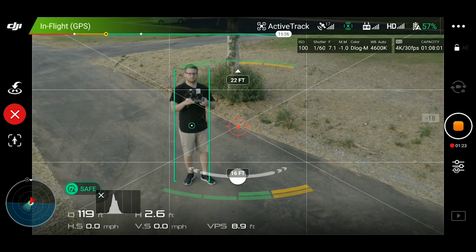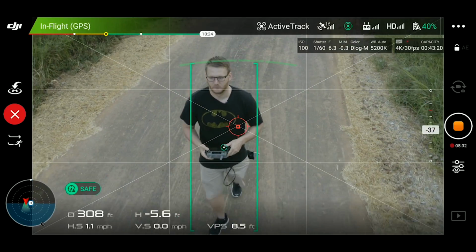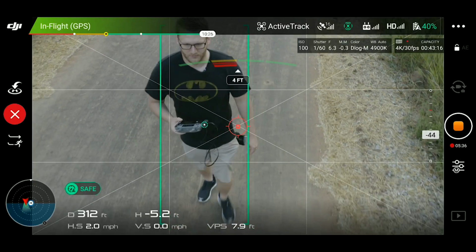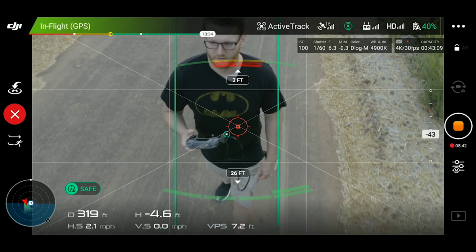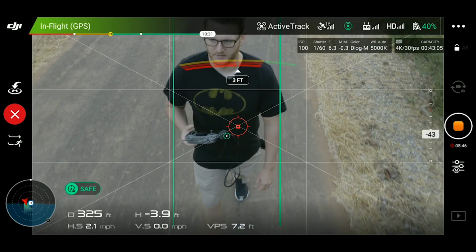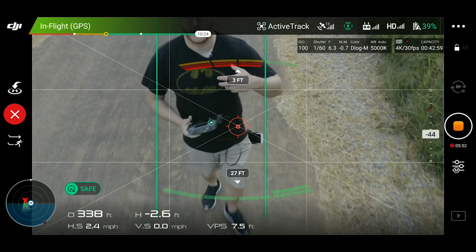The best way I found to maintain course and heading is by using profile mode. In profile mode, the heading is locked but still able to move about. I found this to be the best for keeping targets facing the camera, but it had the most limited obstacle avoidance between the two options. As it would do a great job tracking and leading, it is limited in the corrective movements it is willing to perform while tracking. Just something to keep in mind, and will more than likely change as newer firmware updates are released.